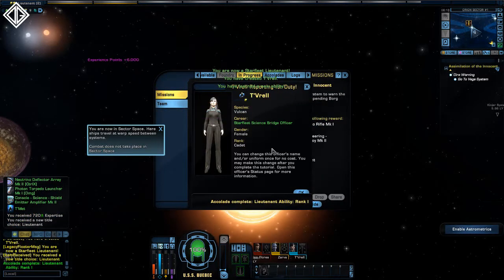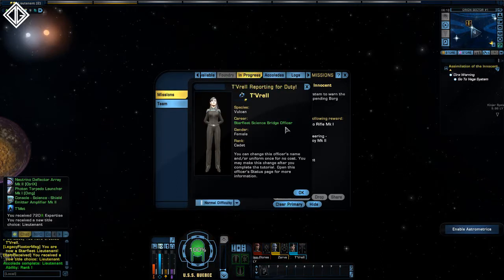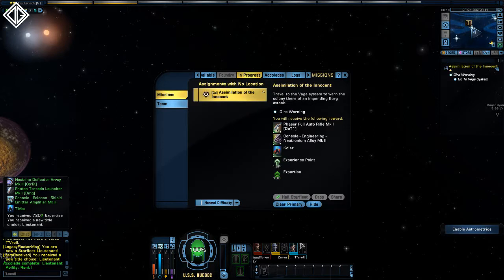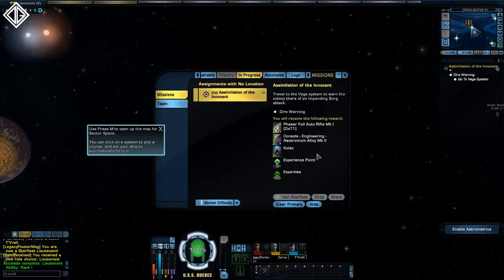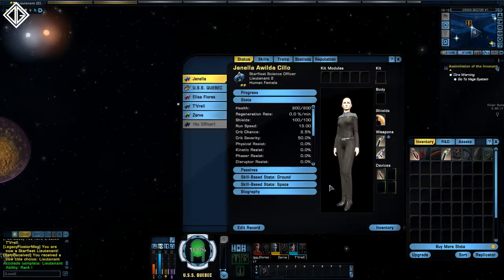Congratulations, Lieutenant. Yep. That's the annoying science officer. So there we go. Nicely positioned. Use M to open up the map for sector space. Yeah, shut up, woman. Let's refit my ship first of all.